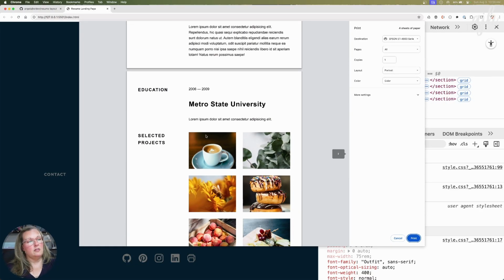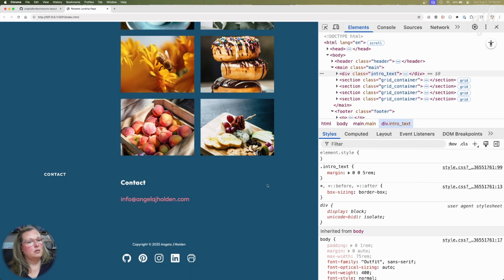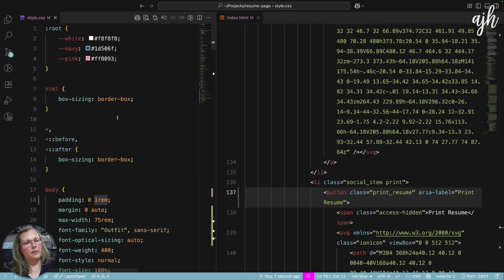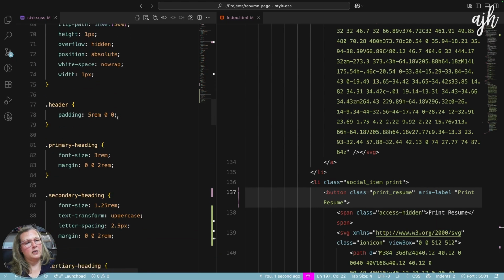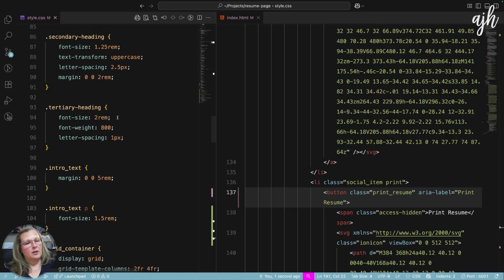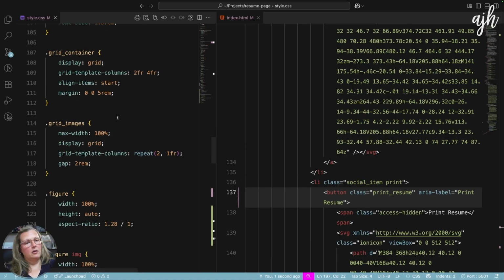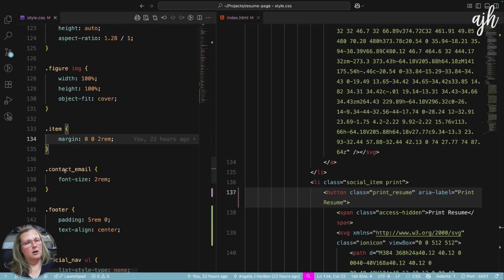Yeah, I can tell that that's a little tighter. I think we have a lot of margin that we need to tighten up. So these are the images, the container. Where's the items? Right here. I think we need to tighten this up as well.